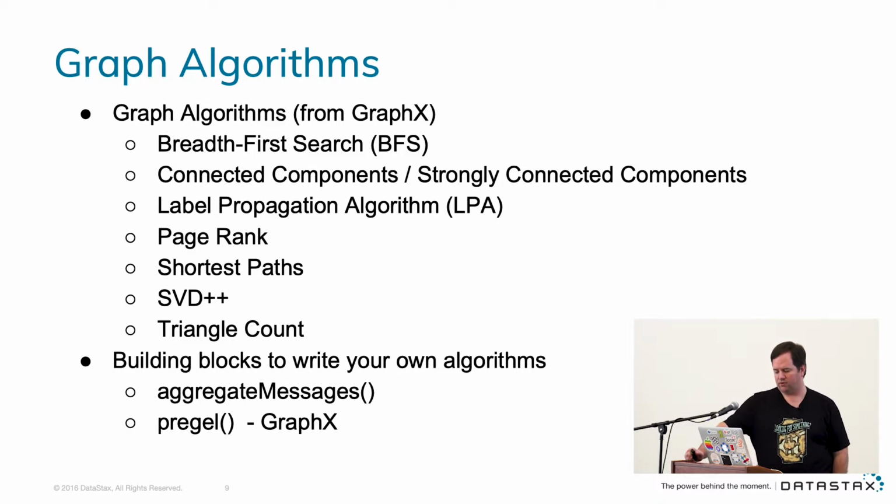And if there are other algorithms you want to write on your own, there are several methods made available to you in GraphX and GraphFrames, which are aggregate messages and Pregel. So if you wanted to do some other kind of algorithm that's not supported, you can do it on your own.